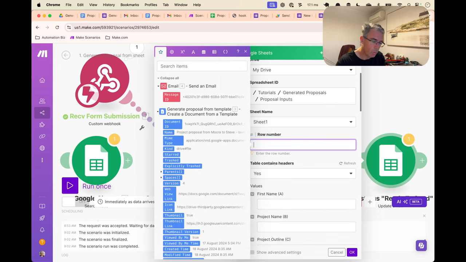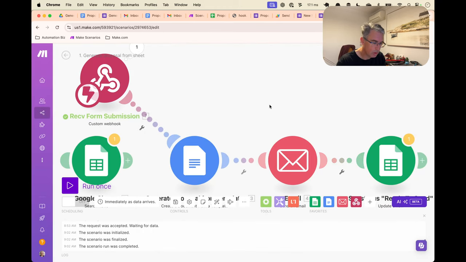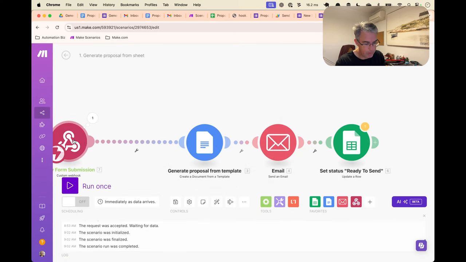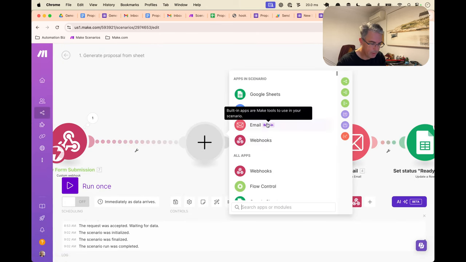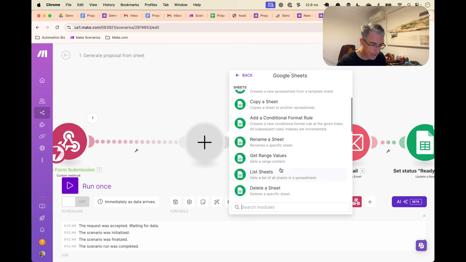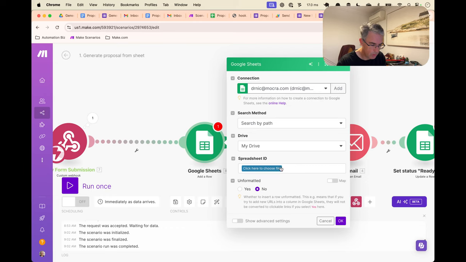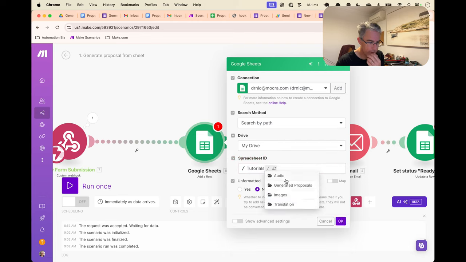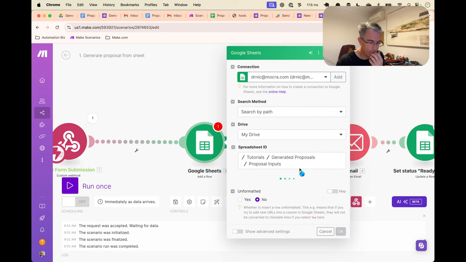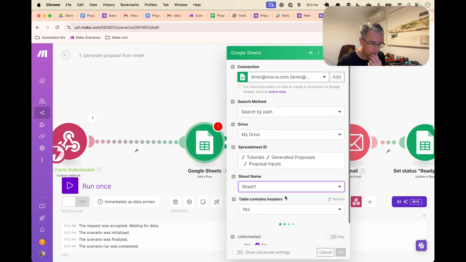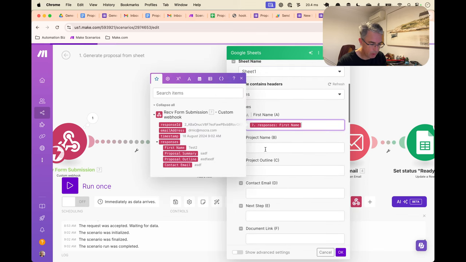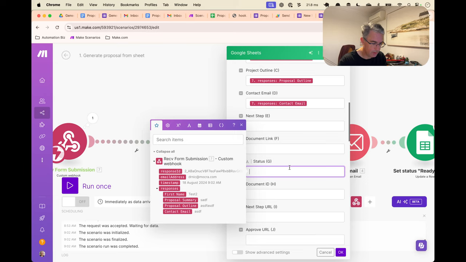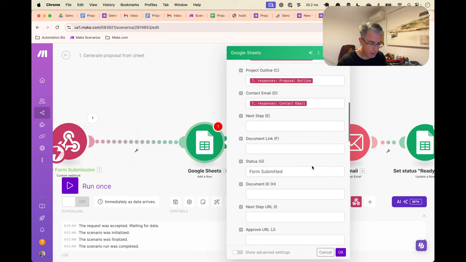So now we are not updating. I'll tell you what, let's delete this. Yes, don't need you. Rather than put this straight into here, well, not so much rather than, but let's also store this in the Google Sheet immediately. So add a row. Looking good, looking good. Sticking with me like champions. So let's copy those values across. That should be pretty simple. Outline, contact email, etc., etc. And the status is form submitted, which will just temporarily show up.